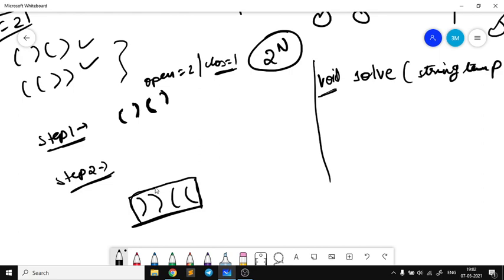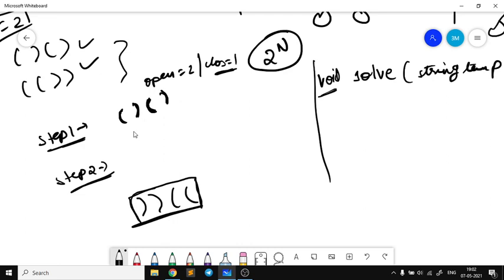How? This is because while inserting the bracket, we are ensuring that we'll only add a close bracket when the count of close is less than open, and we can add an open bracket as and when we want until the point the count of the open bracket is less than n, right?